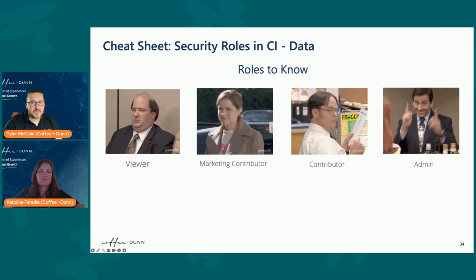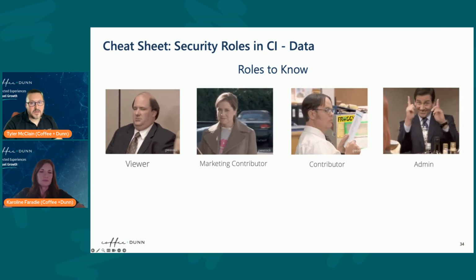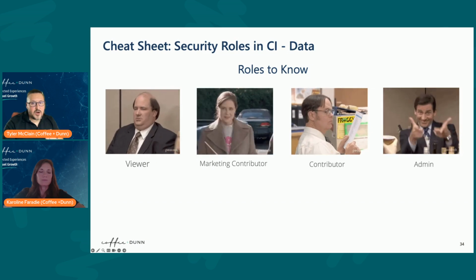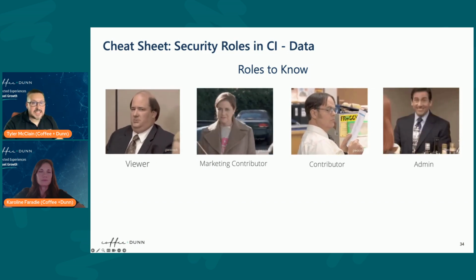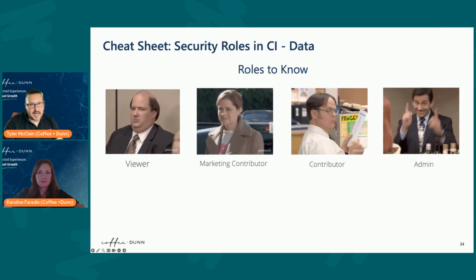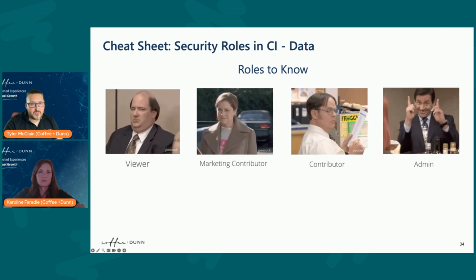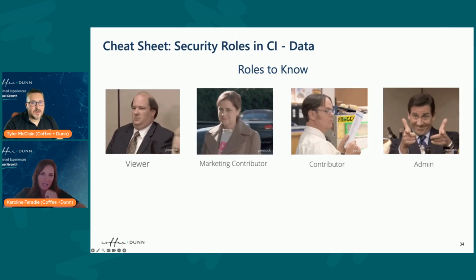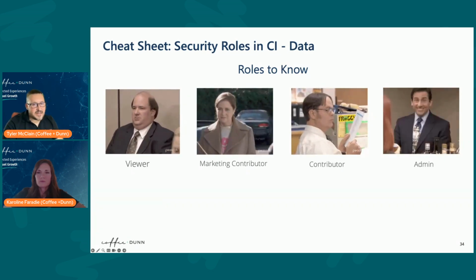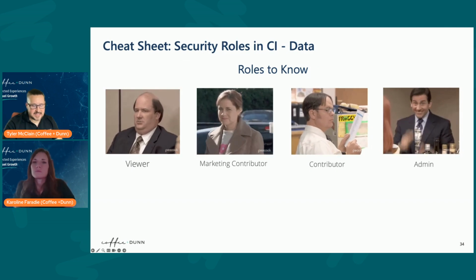Those are owned by the instance environment creator. So whoever spins up the CI data instance is the only person that has the ability to reset or delete the instance. A contributor or an admin will not have those two privileges. They'll be able to do everything else, but those two things. So it's important to understand that while there are only four roles, there's kind of a fifth ancillary functionality that only the creator and owner of the instance has access to.